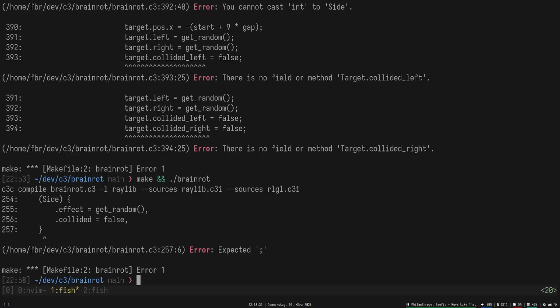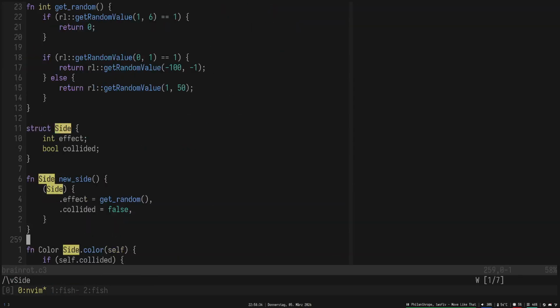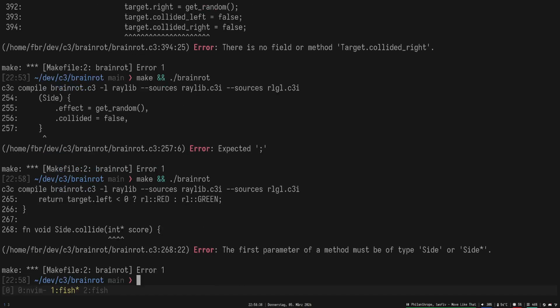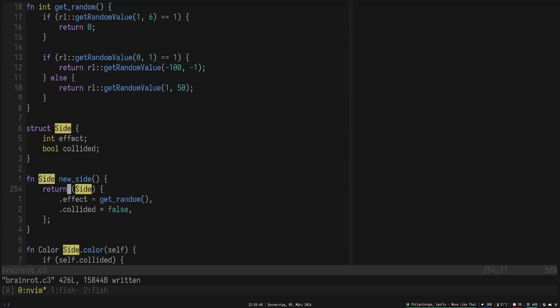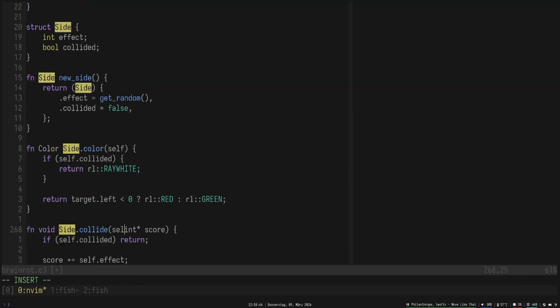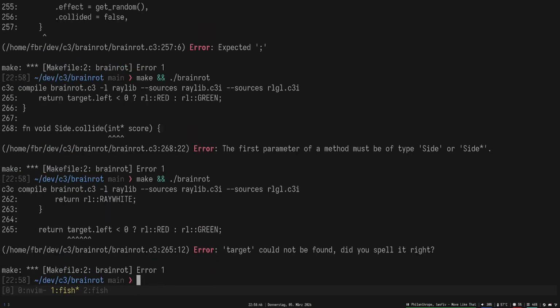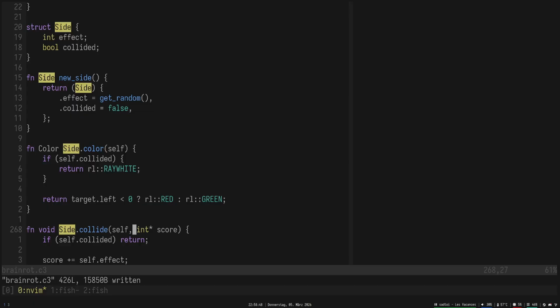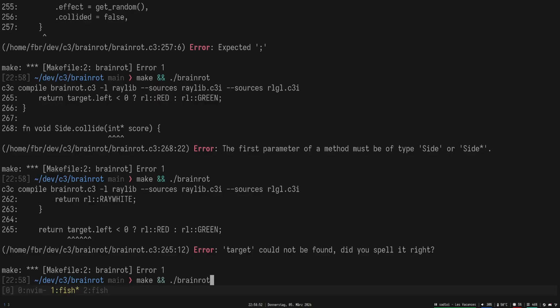And somewhere here, we're missing the return. This doesn't rust. First parameter of method must be... Oh yeah, self. Target cannot be found. Did you spell it right? Yeah, self.